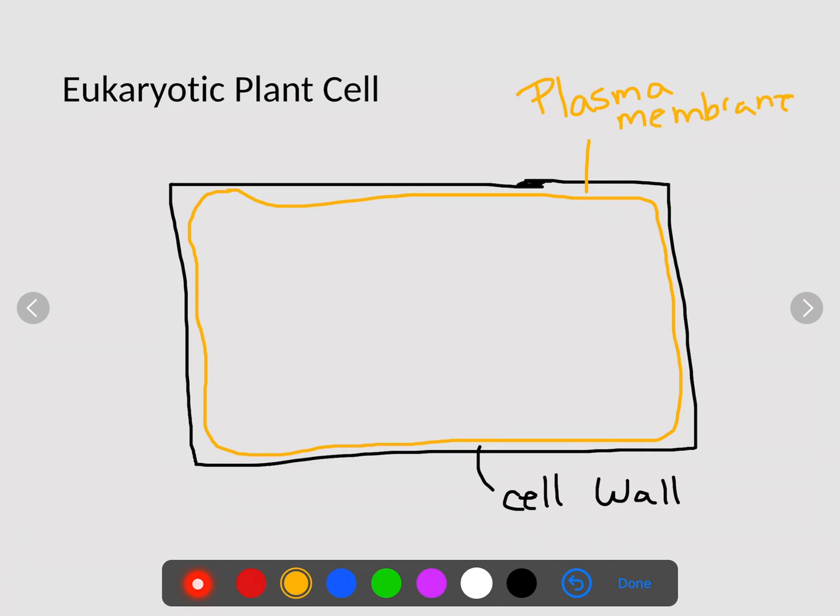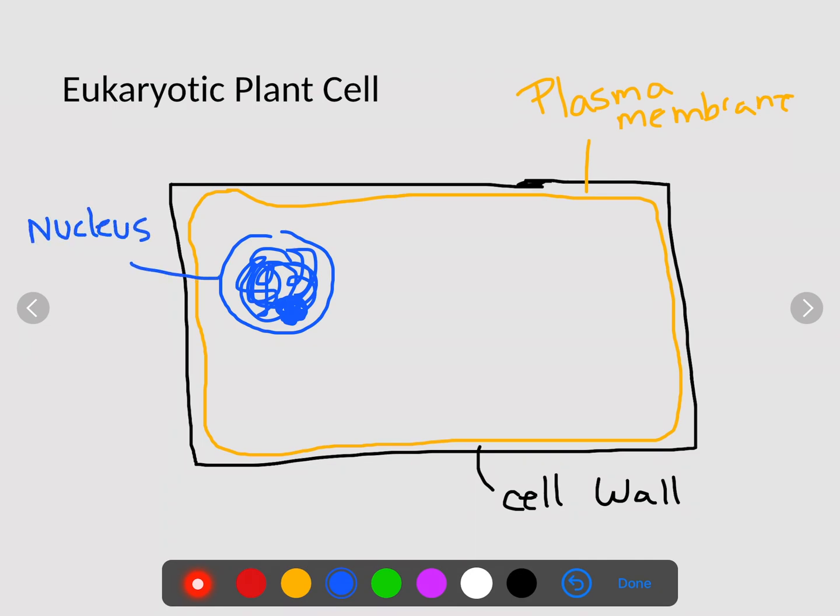So inside of plant cells, we have a couple different structures. And the first one I want to talk about is obviously the nucleus. So the nucleus is where our DNA is stored inside of eukaryotic cells. Notice it has a membrane, and there's also this little tiny darkly stained area called the nucleolus. But this is where the DNA is stored, called the nucleus. Now, usually associated with the nucleus is another membranous structure.